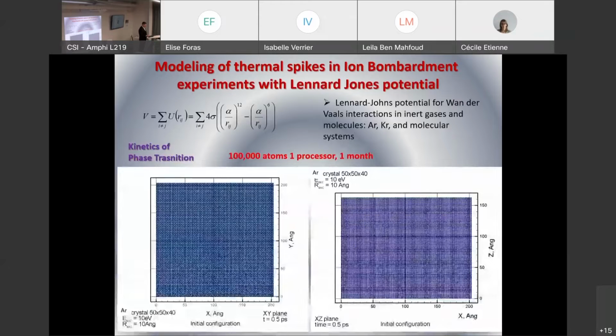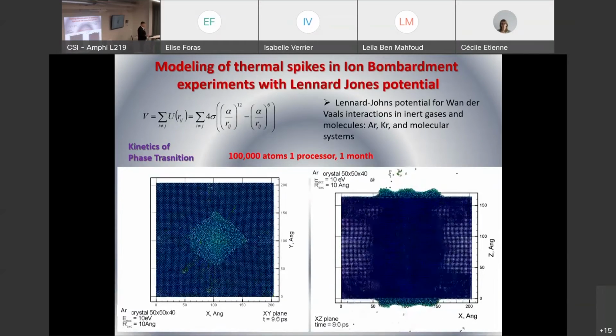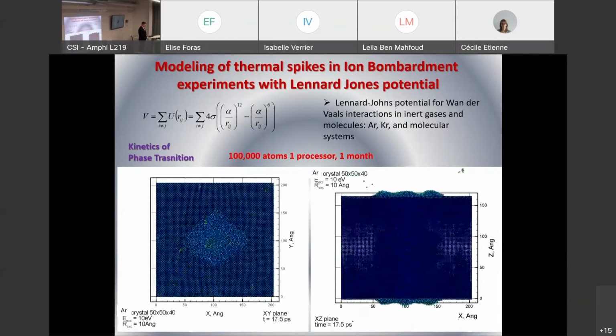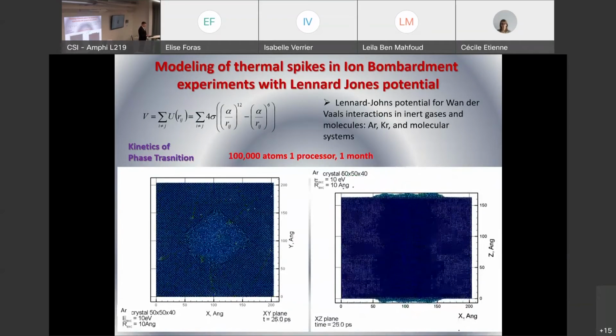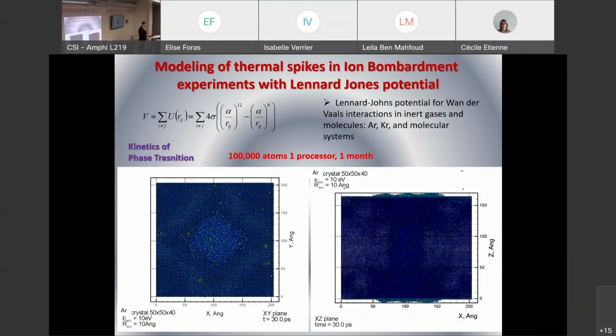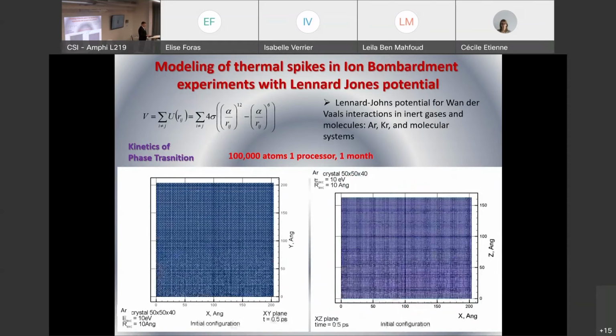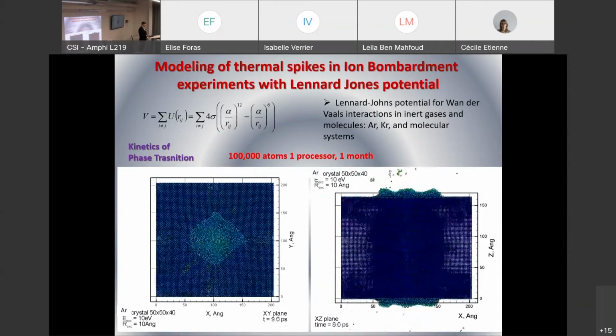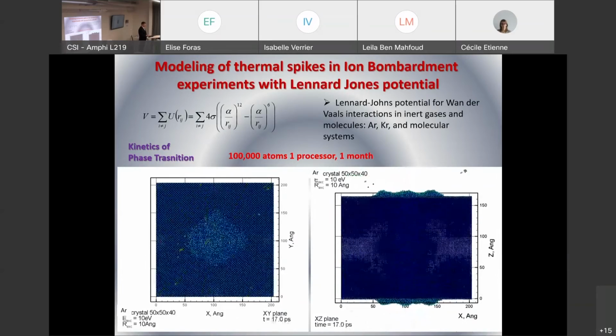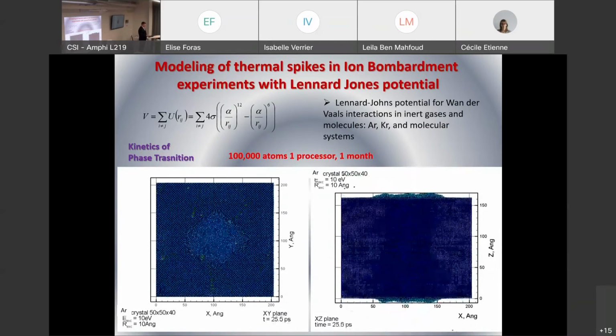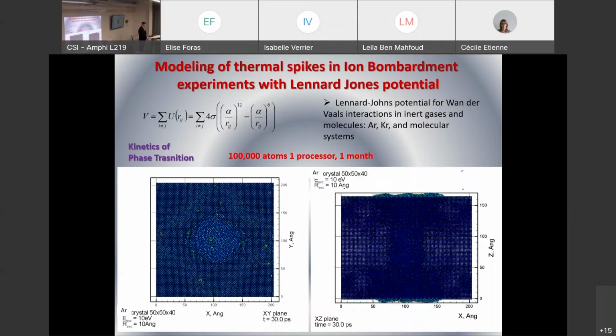This allows us to raise the number of particles up to 1 million, and this is an example of this method's application: an ion penetrating a solid. So this is a top view of an ion penetrating a metallic solid. This is a side view. So one can see that first the ion deposits its energy fast within a cylinder of specific diameter, and then we have non-equilibrium phase-induced transformations, including melting, spallation, and evaporation, and the kinetics of these phase transitions is addressed with molecular dynamics.